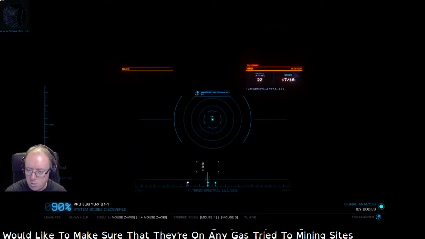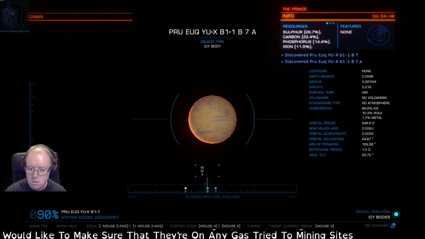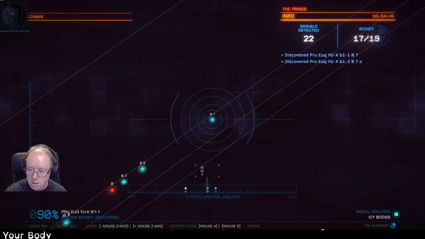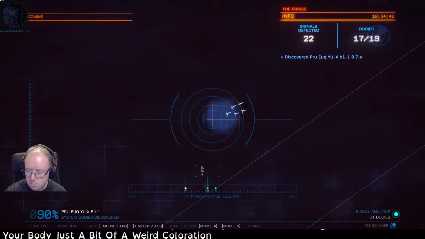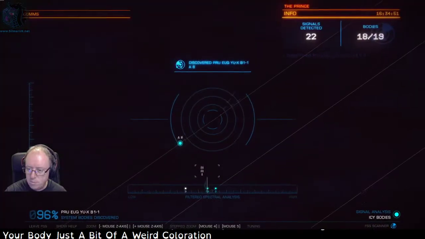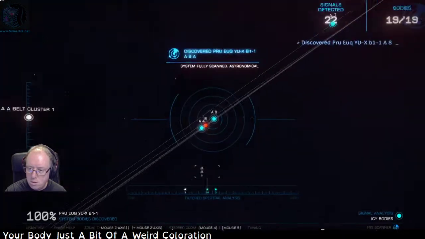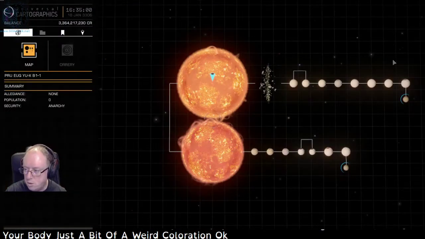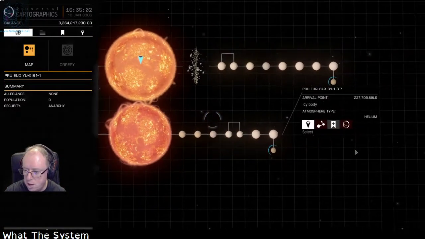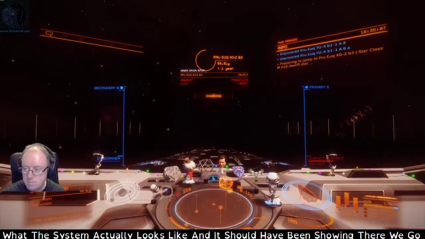Okay, and we got that from there. Oh, what was that? It's just an icy body. Bit of a weird coloration. System scan complete. Okay. Now we've done all of that. That's what the system actually looks like, and it should have been showing. There we go. Drive charging.